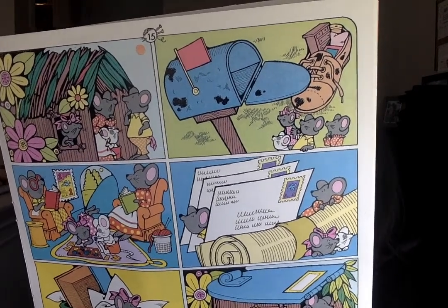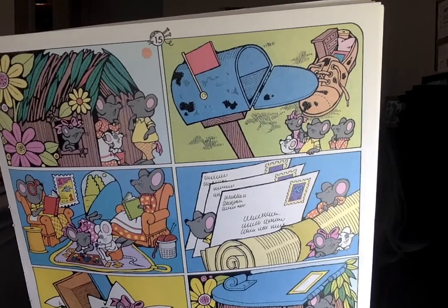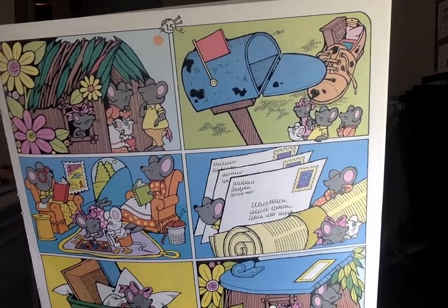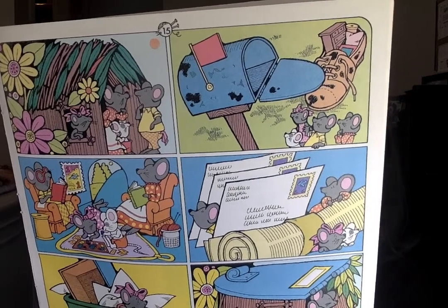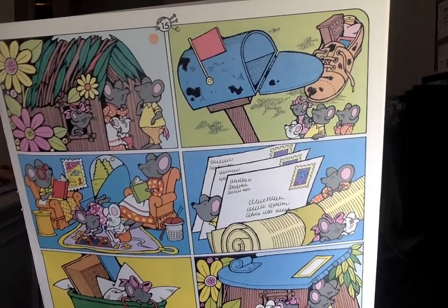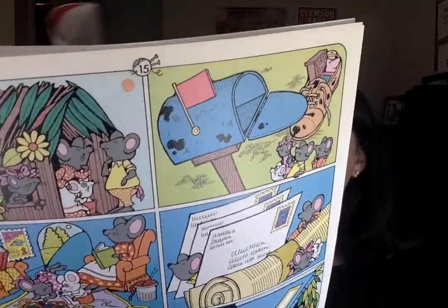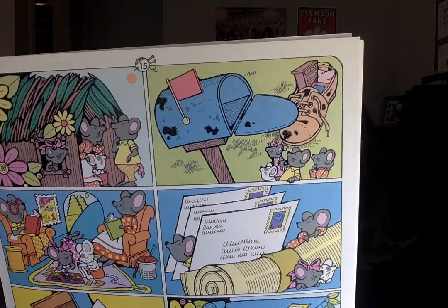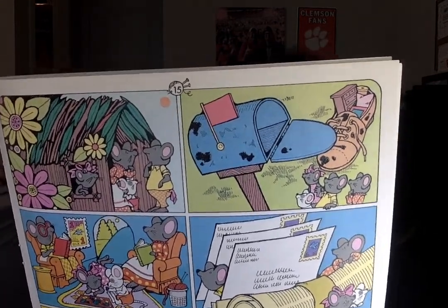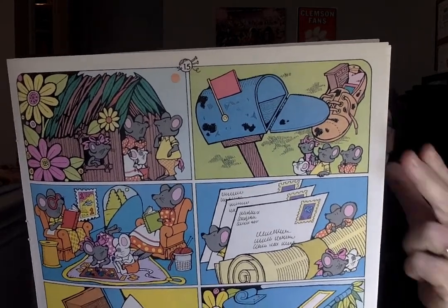"And there is a puddle on the bureau. But oh dear, where shall we move to?" "I have a surprise for you," Father Mouse told her. "I have found a new home. We will load our things into that old shoe we found in the mud and go." So they went to the children's rooms. "Wake up, Timmy," they said. "Wake up, Tessie. It's moving day. We're going to have a fine new dry home."